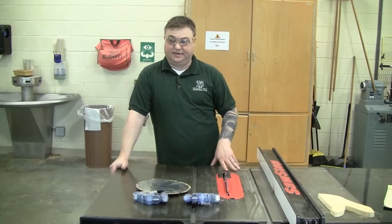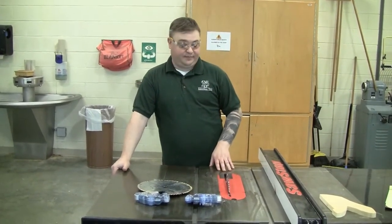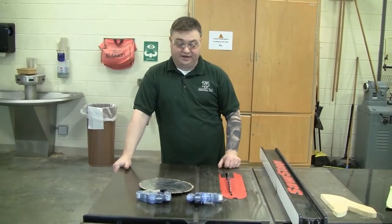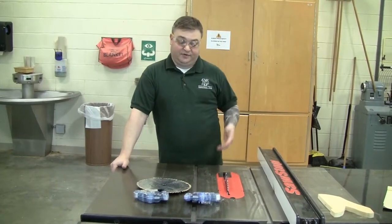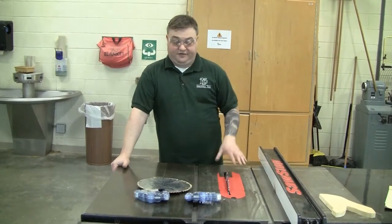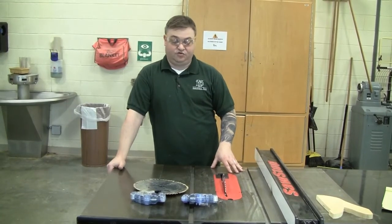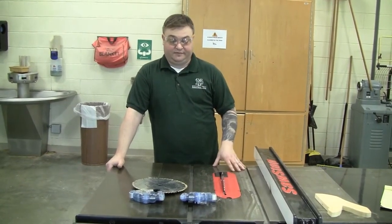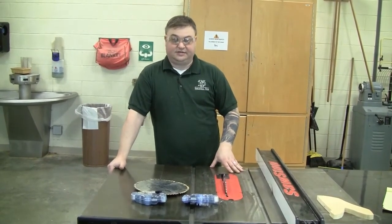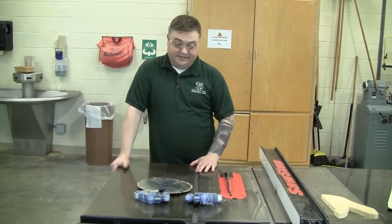Okay? It is not something that we're going to play with. We're not going to try to trip the SawStop. If we do trip a brake, the brake is $90 to replace, and the saw blade is anywhere from $100 to $150 to replace. If I find or we find out that you guys were screwing around and you tripped these on purpose, we will send home a note to mom and dad asking for the $200-some to replace both of these items. Okay? Again, fantastic technology.